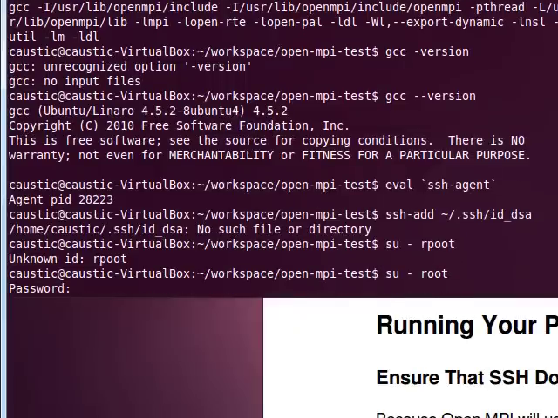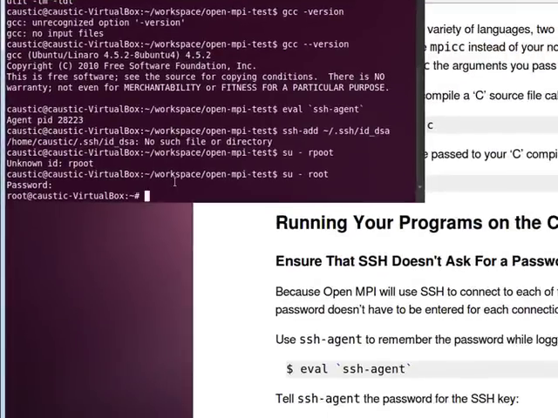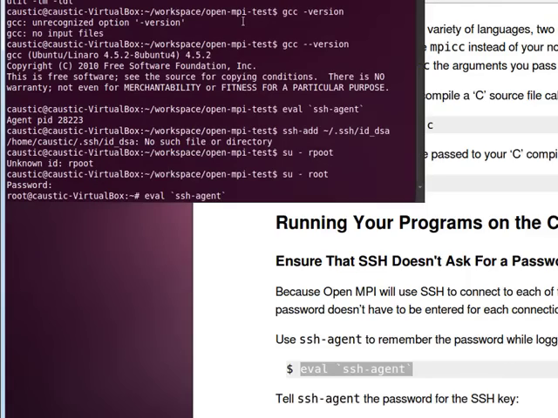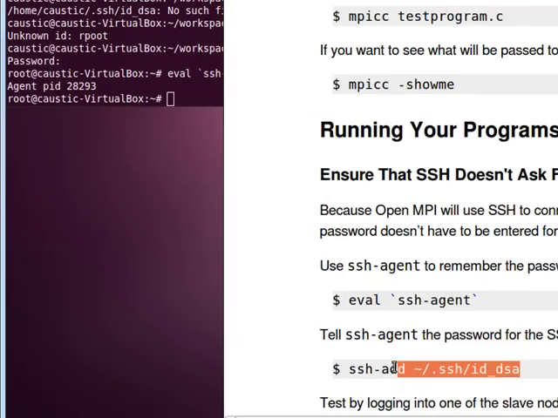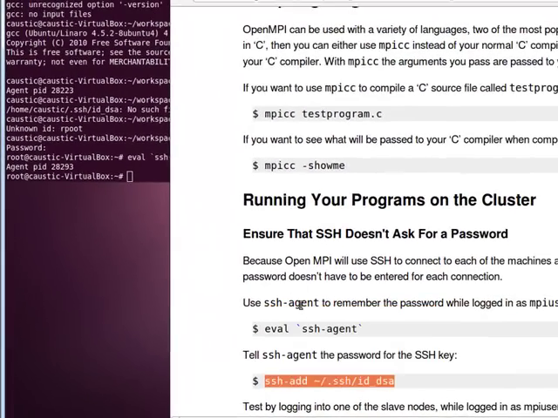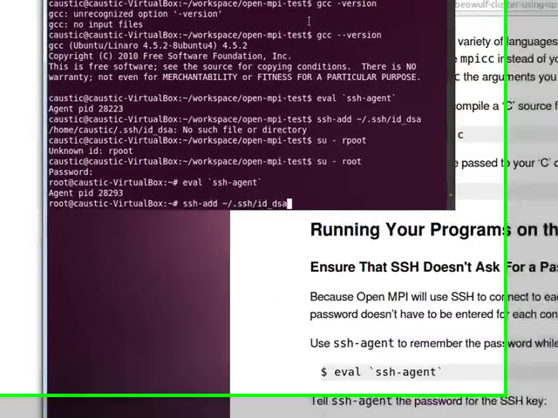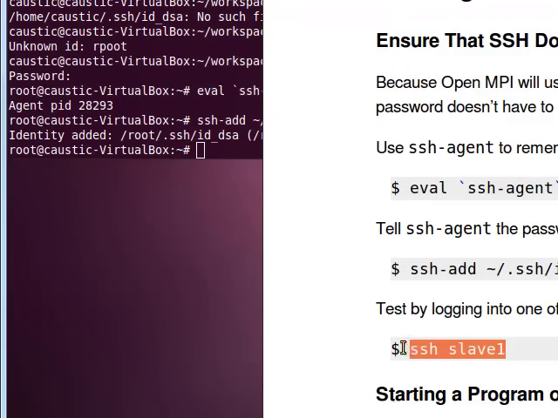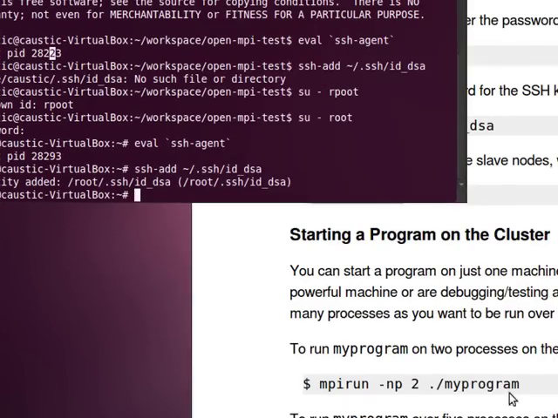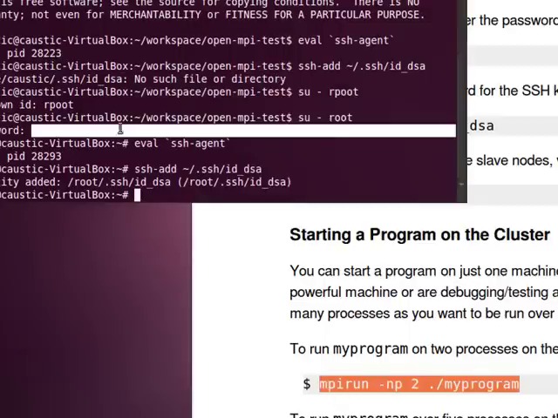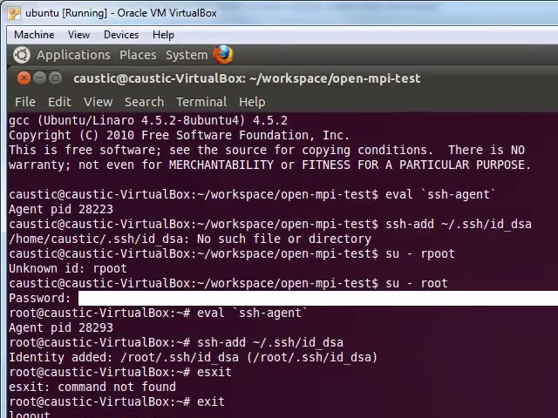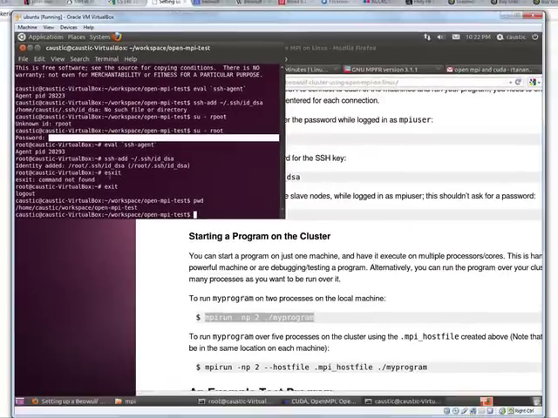Fat fingers today. Okay, so let me just do this again. Let's see if this runs. Sometimes I get lazy. You gotta set the permissions for the other user ID, but whatever. There you go. What we're supposed to do is SSH into the slave, but we're not doing that. So let me exit out and go back to my other regular user. So we're back to where we were.